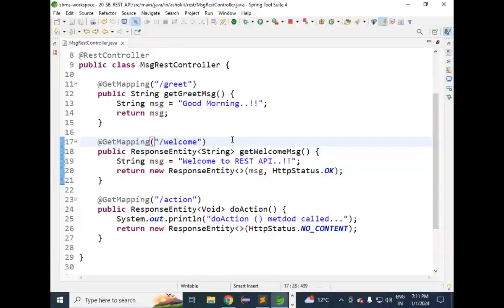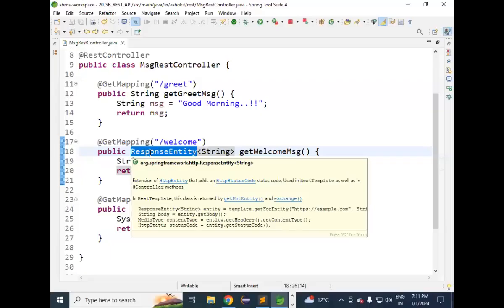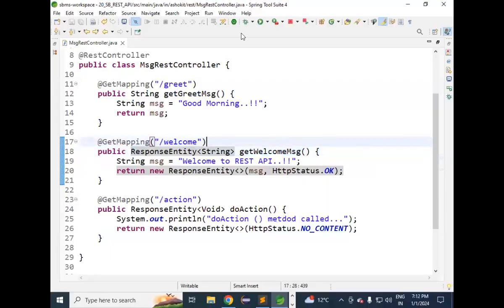Yes, programmatically we can decide the status code in the response. Are you guys getting my point? Very good, guys. What is response entity? It is used to decide what status code we need to send to the client, and we decide that by using this response entity.